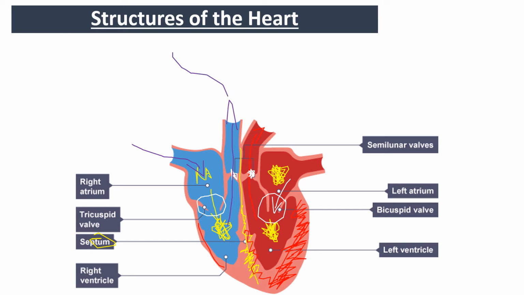So this is where it goes up to the lungs. Now obviously in the lungs, I should tell you that this one here is the pulmonary artery. It's a bit of a special artery because it's the only artery that doesn't have oxygenated blood in it. It's going away from the heart, so we know it's an artery, we know that from the last section, but it's going up to the lungs where it's got to pick up that oxygen through the process of respiration and bring it back down into the heart.